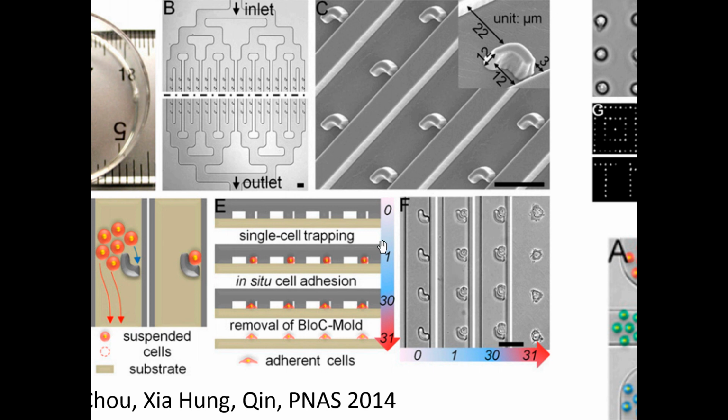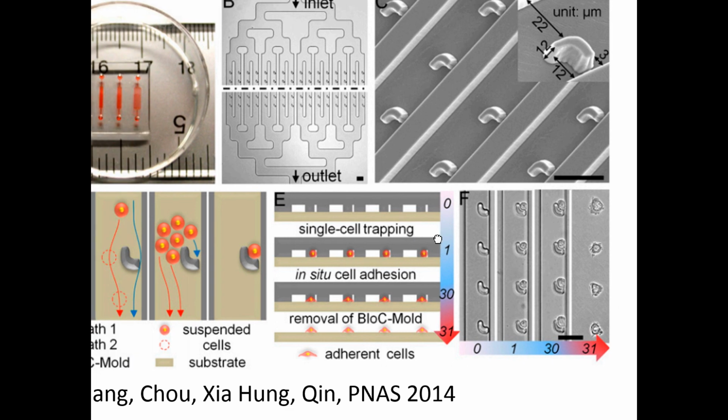Now, if this was the microfluidic chip that you made, this was the upper part, this is that PDMS layer, and this brown region is just the material underneath. It could just be a flat sheet of PDMS. It could also be a glass cover slip. This upper layer is used to trap the cells, and then they just remove the upper layer, and then they have their adherent cells here.